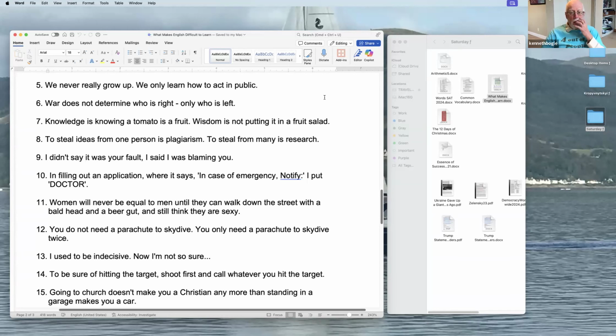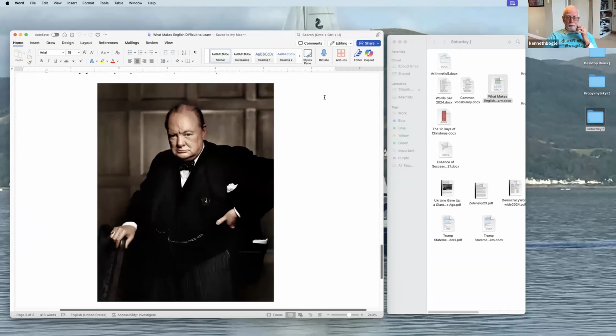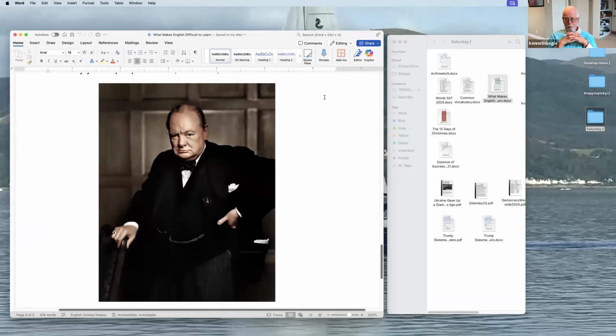Okay. So, language, being able to speak that language. Who is this guy? Winston Churchill. Yeah. Why do you know him? Because he's a prime minister, a politician in Great Britain in the Second World War. What did he do? What was he? Prime minister. He was Prime Minister of England during the Second World War.